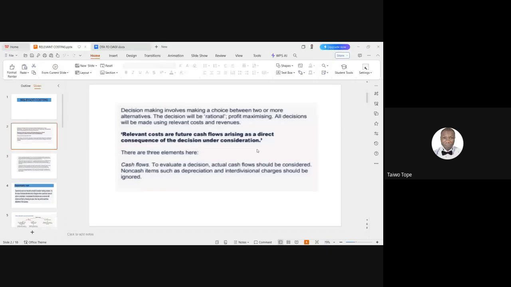And also another feature of relevant cost is that there can be incremental cost. Now, we said fixed costs are not relevant, but when you are to incur a fixed cost based on the decision you have to take at a particular point in time, it means that that incremental cost, that addition to fixed cost, will be a relevant cost at that point in time. So you must learn to read.